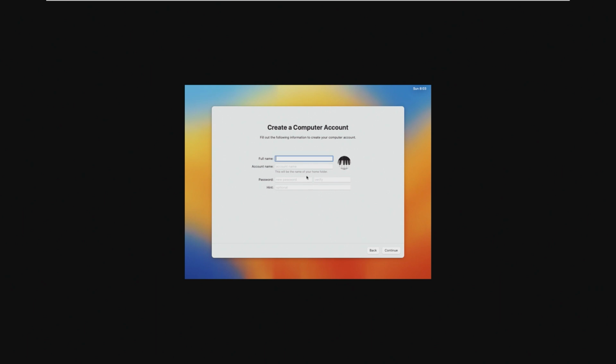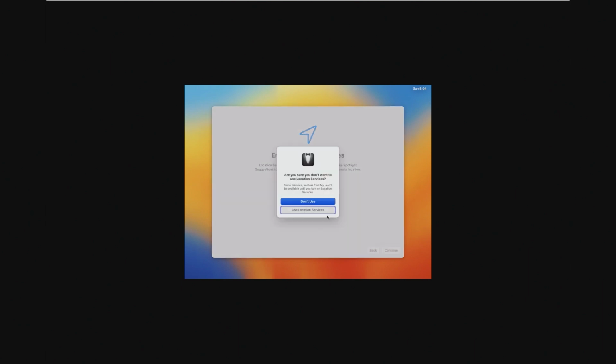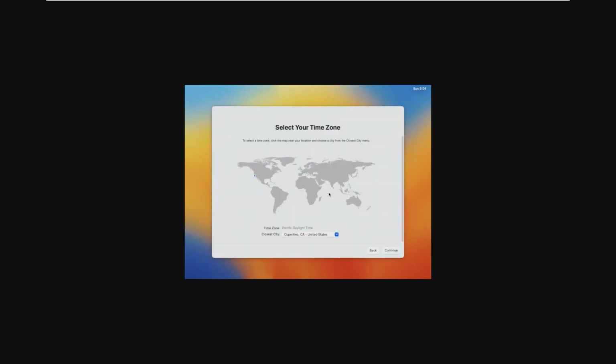So I'm just going to go ahead and run through this and just set it up like a typical Mac. Because at this point you are running macOS. It works perfectly. Like, you can run macOS apps on it. I actually did Xcode development on a VM that ran like this for about a week until I got my real Mac fixed. So it wasn't ideal, but I used it, and it was okay. I mean, it wasn't acceptable, but it was okay.